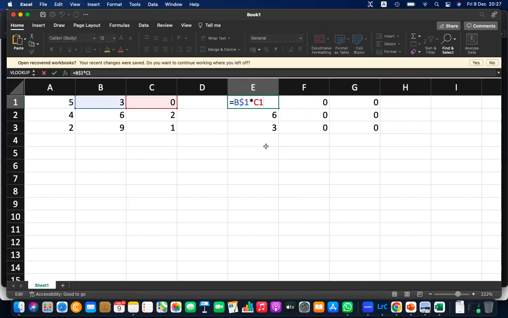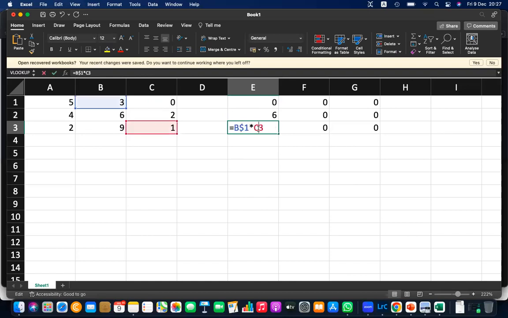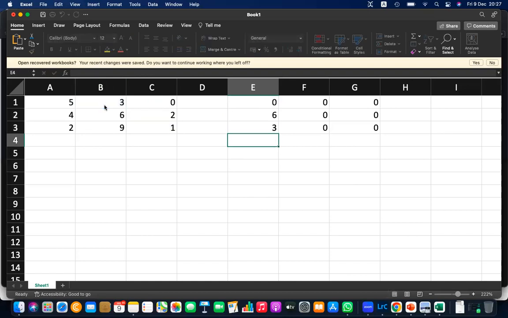Because here the number is changing downwards, no. Numbers are changing this side, no. So it's affecting this side, and it can make this number constant. You can see it is always referring to B1. If you put a dollar inside this, then both are not changing. All will become 0 because B1 is always not changing. And if you drag this side also, same result because they always calculate C1, D1 and the letter will change.